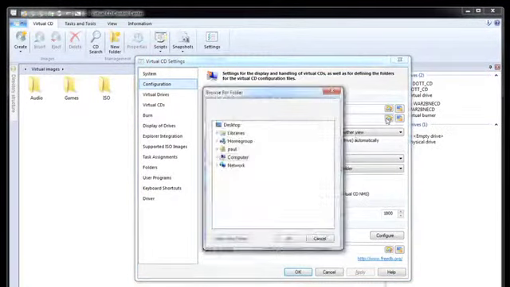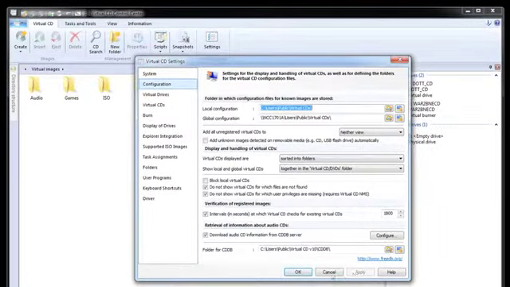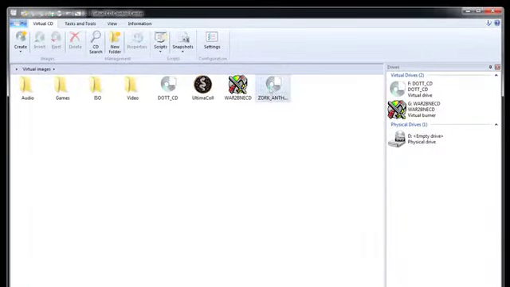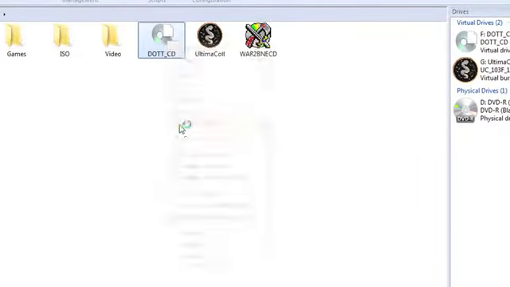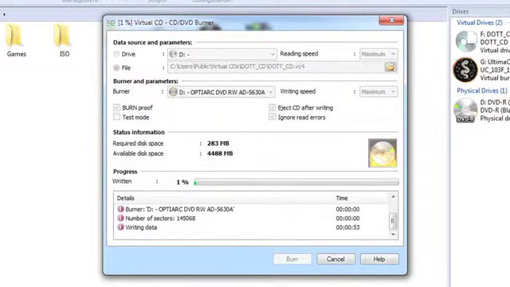If you're a notebook user, don't worry if you don't have an optical drive. Virtual CD can access your media over the network, just like the disc is in a drive on the computer. Burn a virtual disk using Virtual CD, and if you need a physical copy later, you just move the virtual disk image to a computer with a burner.